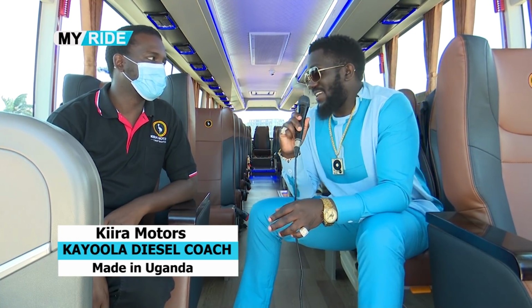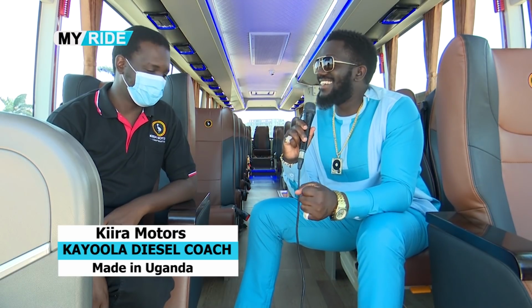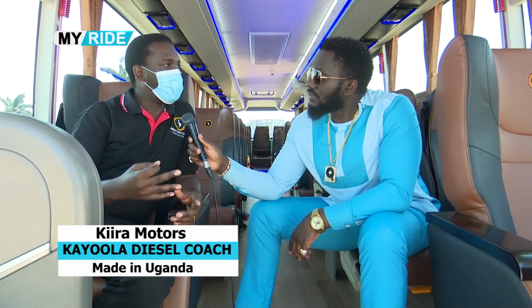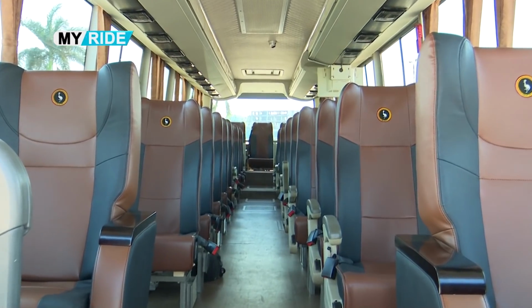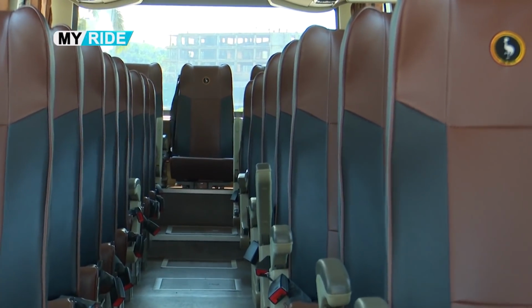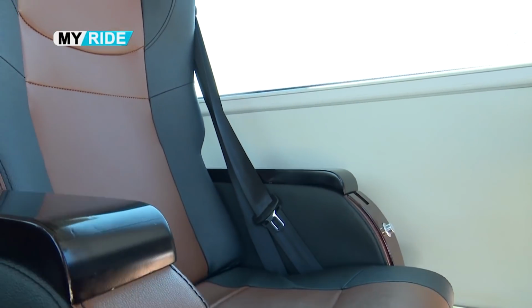Yeah, so Alan, first take me through the whole details that we need to know about this car right here, because you told me earlier on that these are executive seats. This is the VIP section. This is the VIP section, so let's start with that. So the design of this bus was premised on, I could say, 3 core attributes. One is comfort, then safety, and then security. You'll observe that all our seats, there are 47 seats in here, fully reclinable leather seats. You'll observe that each seat has a 3-point seat belt for your safety.